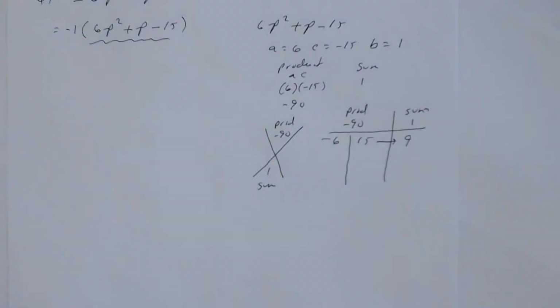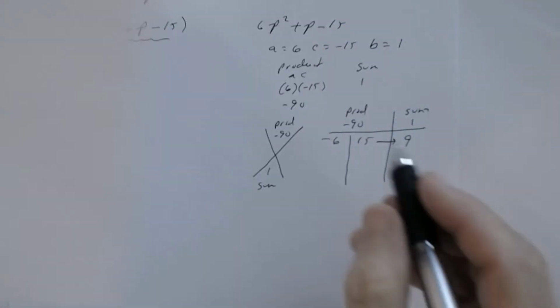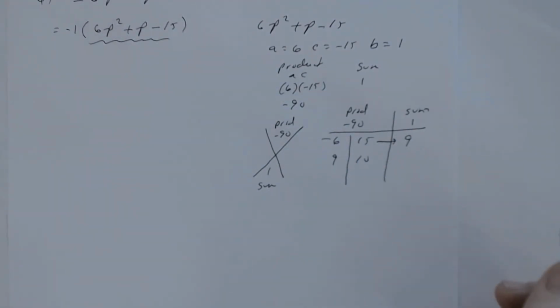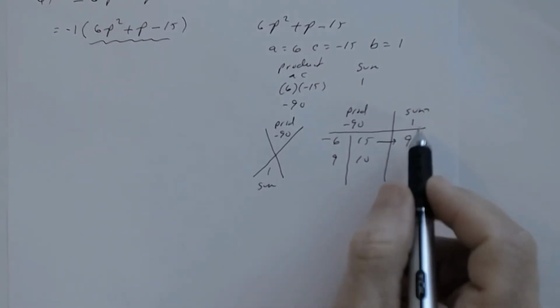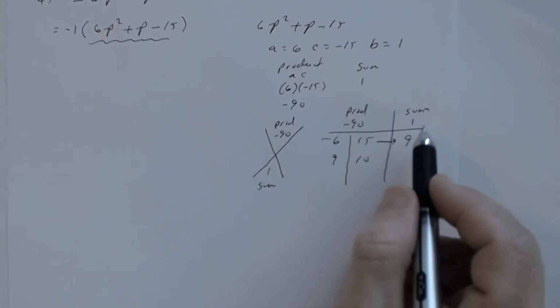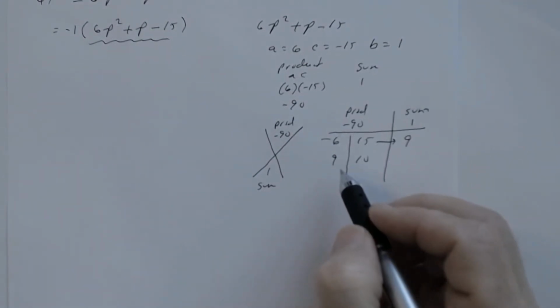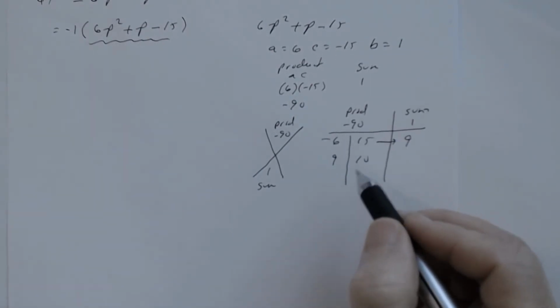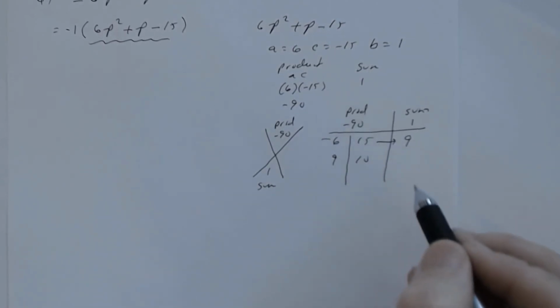All right, so then let's go back to our factor tree, and let's try something else then. So let's try, instead of these 2, let's try these 2. 3 times 3, 9. Let's see what happens. Okay, well, 9 times 10 is 90, right? And then you want the product to be negative, so one of these has to be negative. Now, knowing that you want the sum to be positive, which one do you think is going to be negative? The 9, yes. So if you made the mistake, I just want to show you, and it's really not a mistake because you're just guessing at factors that are working, you're checking to see if the sum applies.